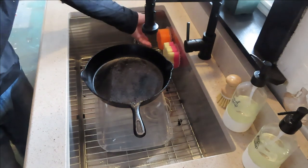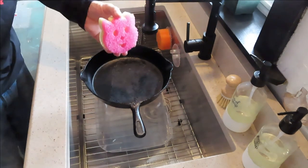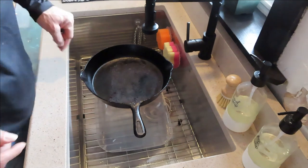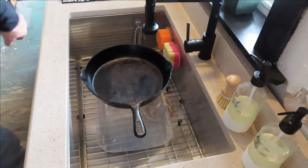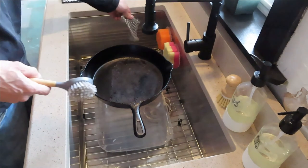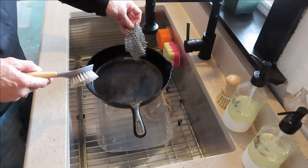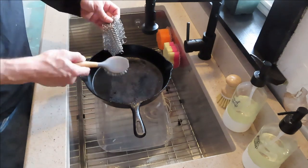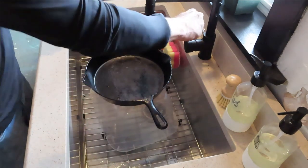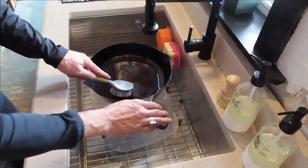Notice we have our scrub doggy and our scrub kitty already. I love these scrub daddies. They come in all kinds of different versions. That's a different story. We're going to try to clean this, not with the scrub daddy sponge, but with our new Tenacious and our new chainmail. So we're going to go probably half chainmail and then do this half with a scrubber, and we'll see which one is better. We're just going to put a little cold water in here, just enough to cover the bottom. And I'm going to use this one first.